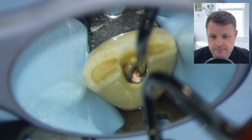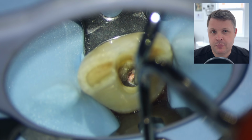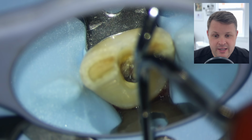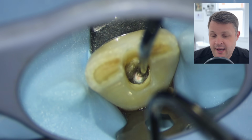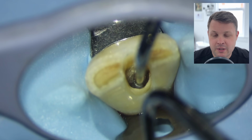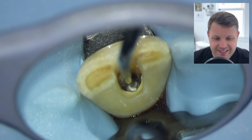And if you leave GP above the CEJ or within the pulp chamber itself, it's a surefire way of making sure that the tooth will become discoloured if it isn't already discoloured.